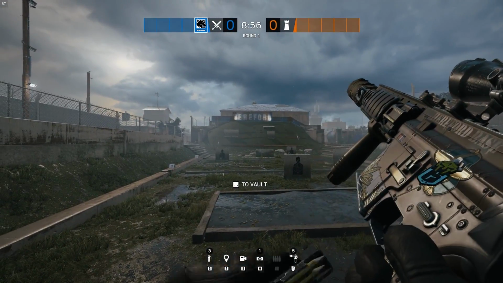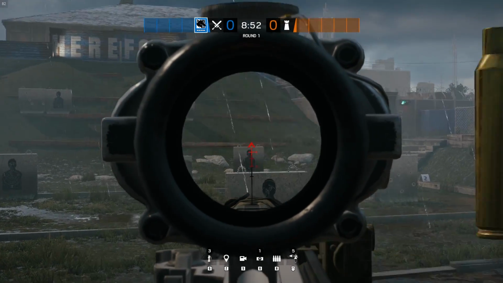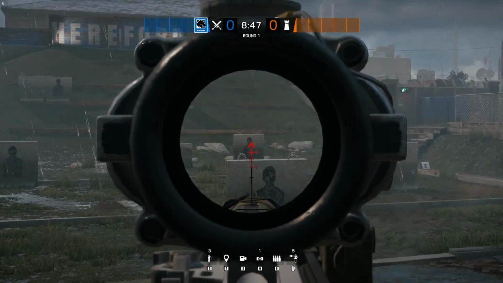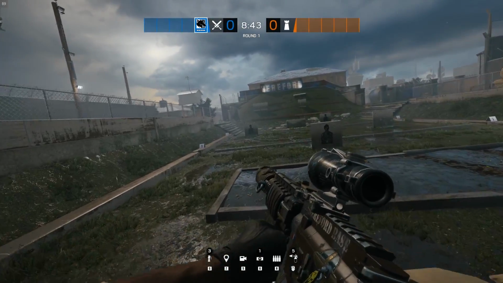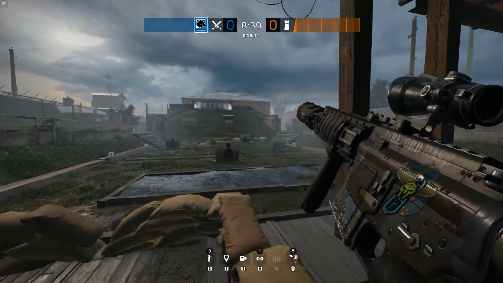Now, of course, here we are on the new Hereford base map, and as you can see, there is already a very bare-bones shooting range set up here in the rain, just for you to test out your shooting abilities. Of course, this isn't actually meant to be utilised as a proper shooting range, it's not meant to have any kind of real usage.